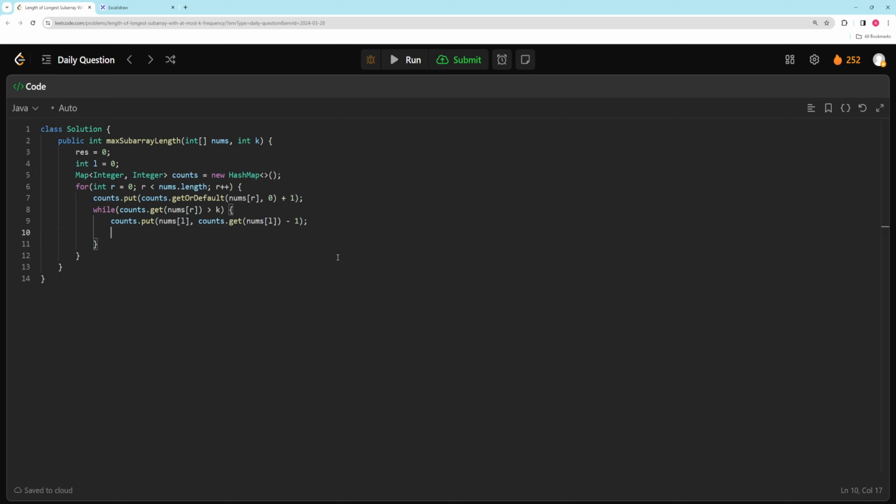And then we need to do the actual shrinking, so we'll do left++.